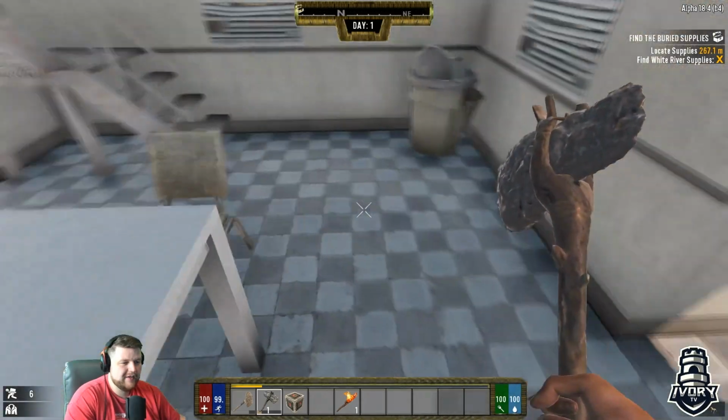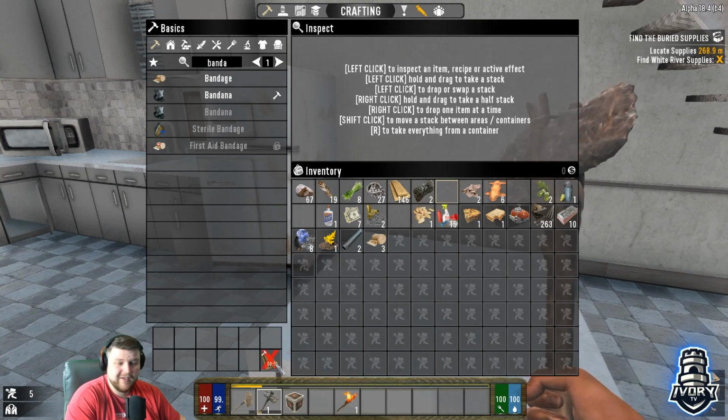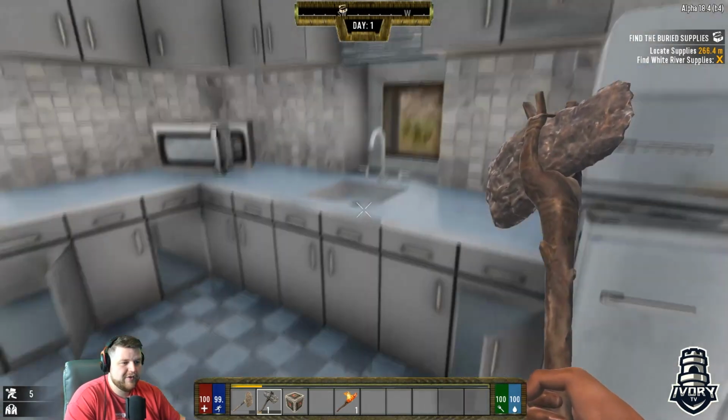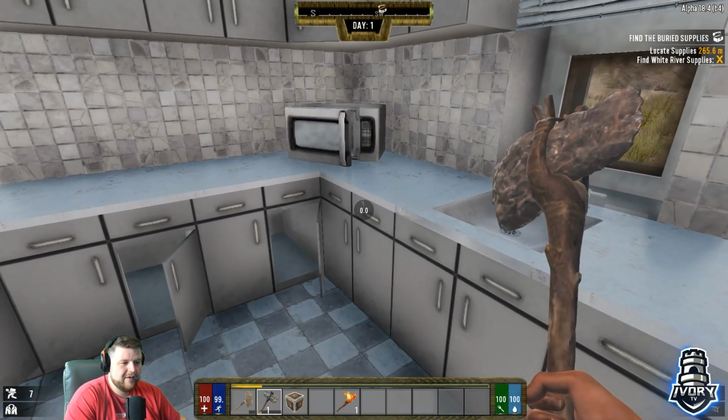Going to take some of these chairs. If you didn't know, if you always just pick up chairs and scrap them down, they'll give you 9 wood. Very simple to pick up along the way and scavenge apart. With that, we'll be able to make our chests here. We'll go ahead and raid the kitchen while we're doing that and grab what we can.